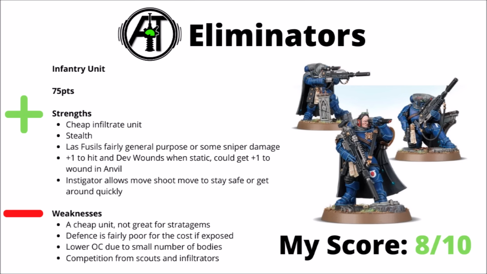For their downsides, being a cheap unit means they're not really great for stratagems or leaders to be attached to them. 75 points just isn't really worth the investment. Their defense for the cost is fairly poor if they're exposed, even with stealth. They've got lower OC compared with some other midfield skirmishers, and they've got some very strong competition from scouts and infiltrators. I feel like if either scouts or infiltrators had their points cost adjusted at some point, they might take on a bit more of a central role again. I still rate them as solidly useful though. I've chosen to rank them an 8 out of 10 here.